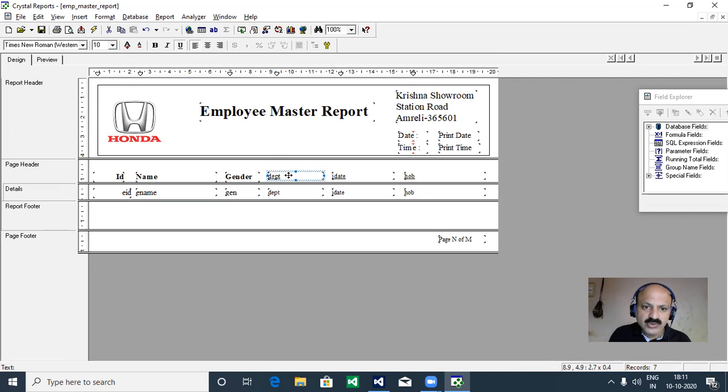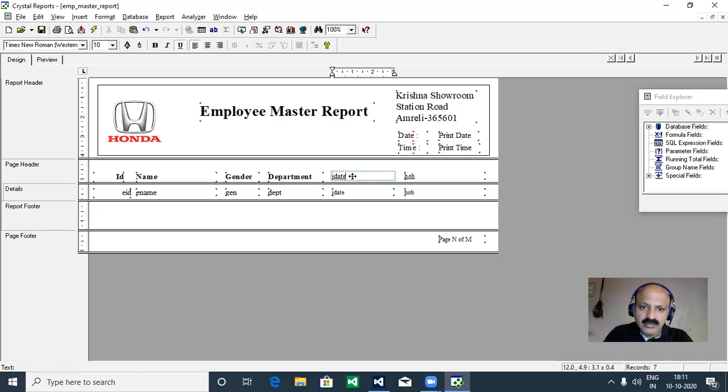Okay, same process for all. Here is department: make the first letter capital and the full name. That is our default, taking the table field as a heading, but we can change it according to our requirement. The value we cannot change, only the font size we have to change. And that is the joining date.